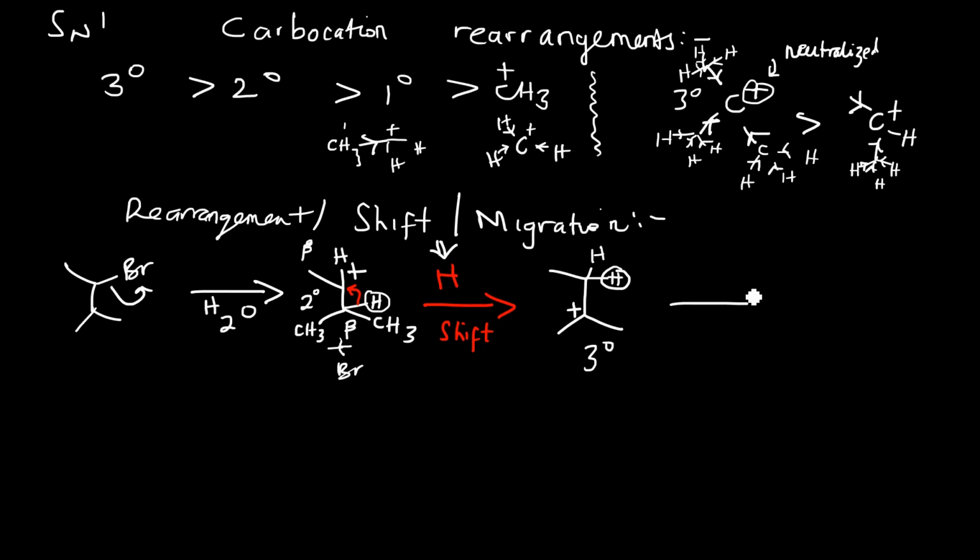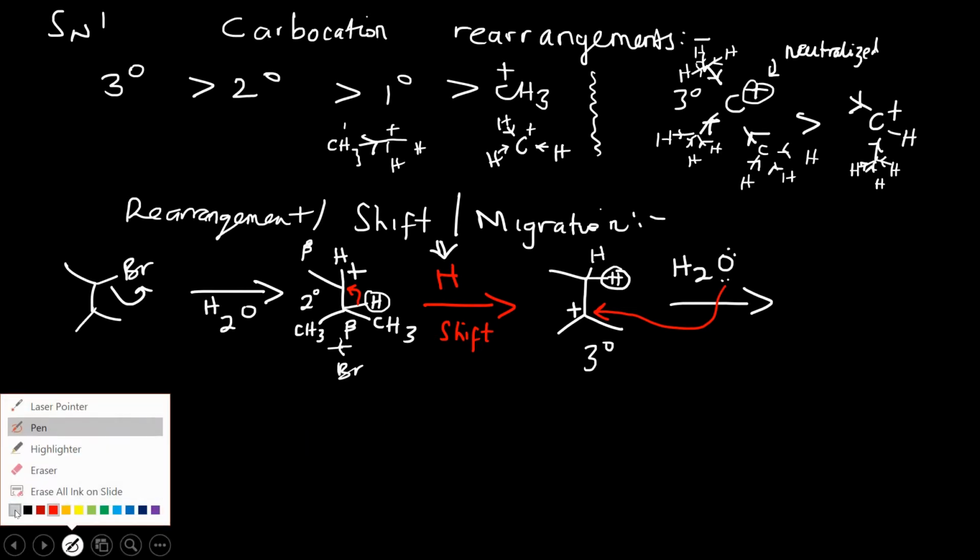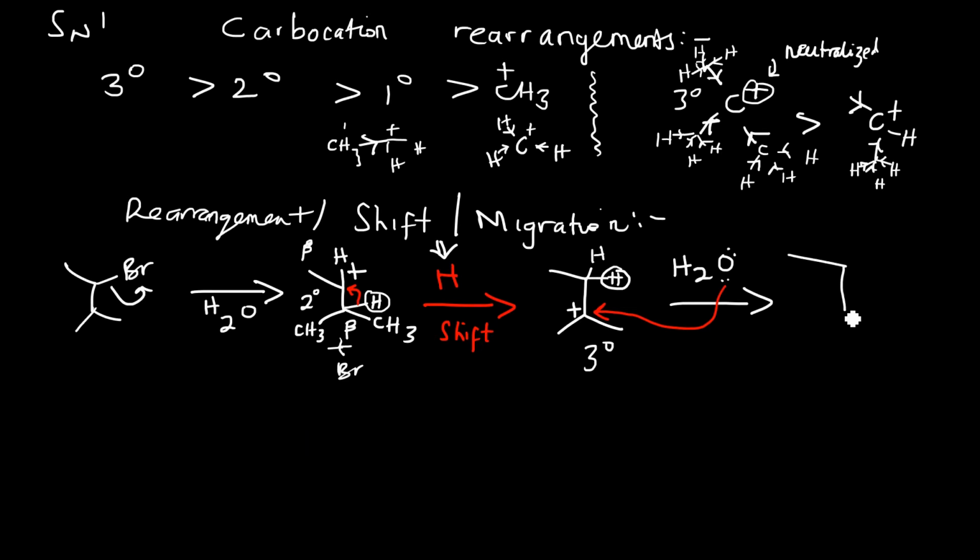Only then will the nucleophile come in, because SN1, we said, is unimolecular. So only then will the water come in to attack, and it can do it from the top face or the bottom face. We'll talk about that later. And so you get what we call an oxonium ion. That's the chemistry term.